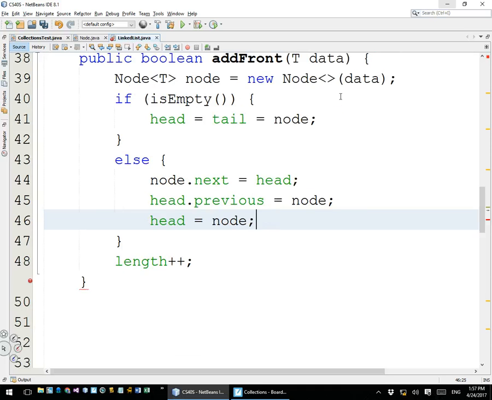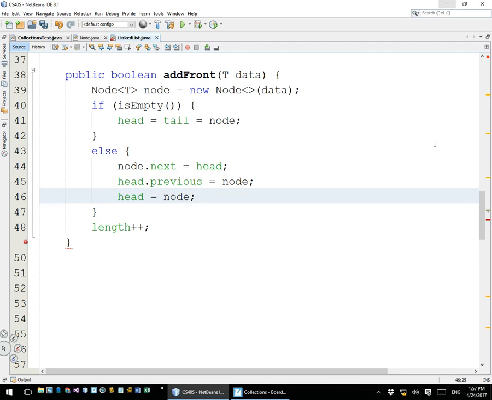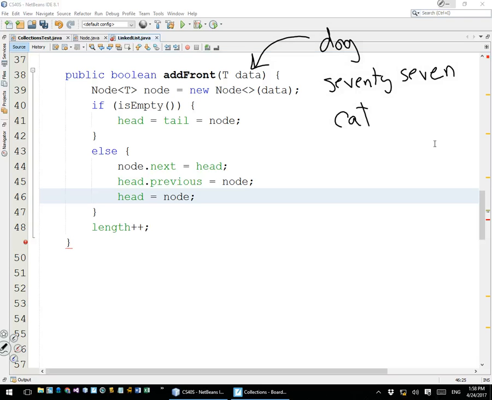Okay, so hang on. I can tell this is probably foggy. So I'm going to show you how this works again. If you can indulge me for a second, I'm going to call this with 3 pieces of data. I'm going to feed it the word dog. Then I'm going to feed it the word 77. And then another random word, please. Nothing too long for me to write. Cat. Okay, so let's say those are the 3 times it's called. First of all, when the linked list is built, head and tail are null. They're not set to anything. Right? That's what our constructor says.